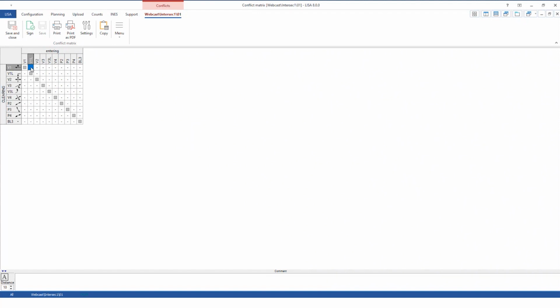That is something you could argue could be done automatically. Lisa can find all the conflict zones and all the conflicts and put them in this matrix, but then you would still have to take out those which are not actual conflicts. This is by design, because this matrix is the core safety feature of the controller.